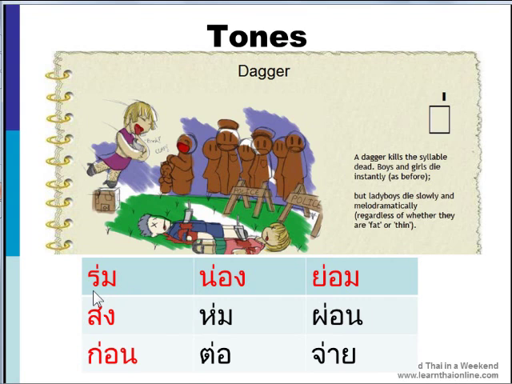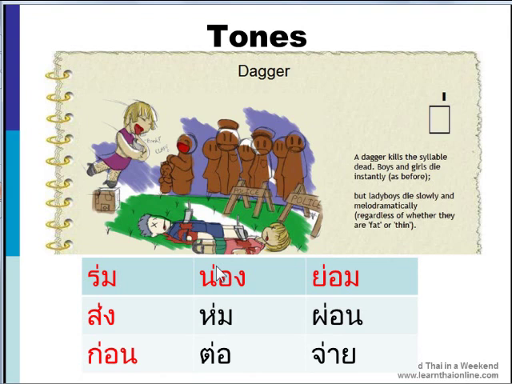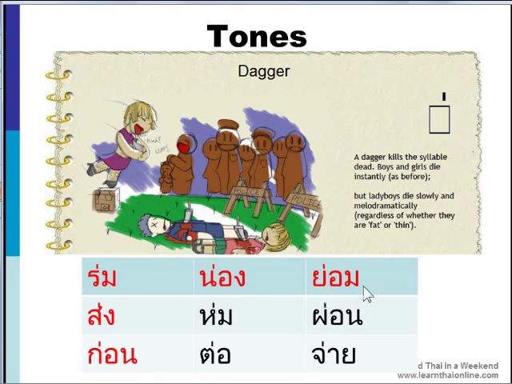The only difference is that it doesn't matter if the ladyboys are fat or thin — they still die in a melodramatic, exciting, emphatic way. Boys and girls die instantly, so the tone is sad. Here we have the rolling ladyboy with a dagger on top, ending in the meditating ladyboy with the invisible AH. So the word is drom, and that means an umbrella or anything that provides shade or a shadow. This word is also a ladyboy — the 96 nail boots with the AH vowel ending in the diving ladyboy. With a dagger, it makes the tone exciting — nang! And that's the calf of your leg.